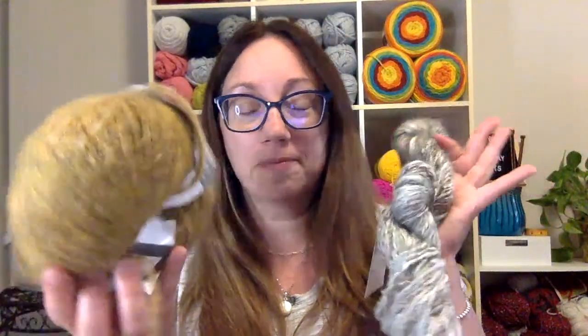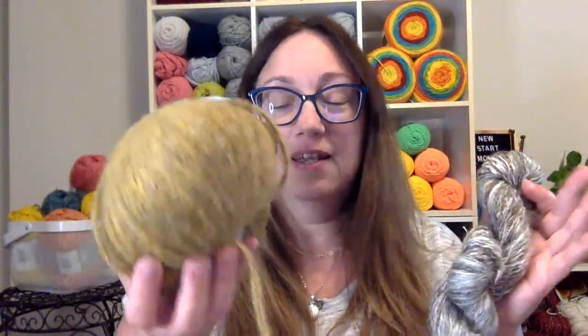Everybody was leaving some comments, and there was a lot of pros for both the hand spun or the acrylic blend. I don't know who it was now, said, Louise, go with the chunky because I can get it finished faster, which is completely true. There were some other comments saying that the acrylic would be more durable. It might make a better mitt.